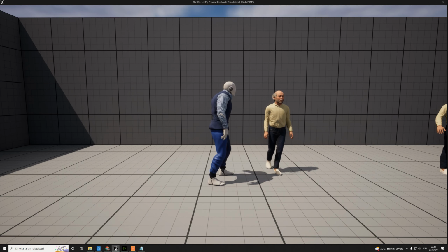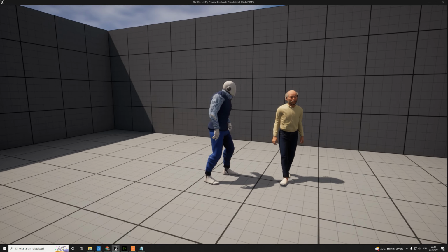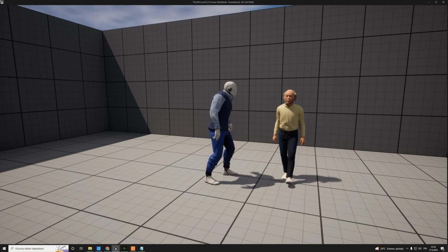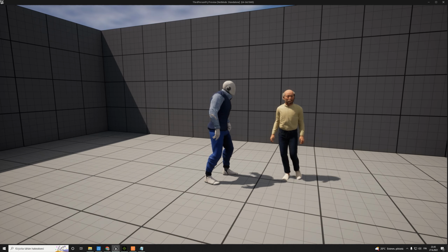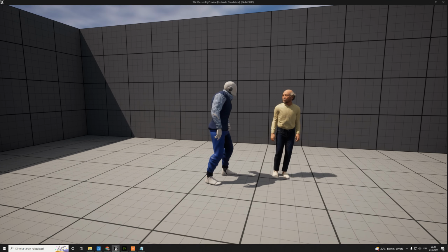Even though this looks quite good, let's do a little bit of adjustments for this character. I think the hand movements of this character could be a little better. They seem to go too far apart from the body, so let's fix that in iClone.